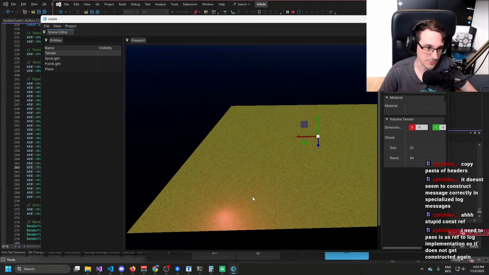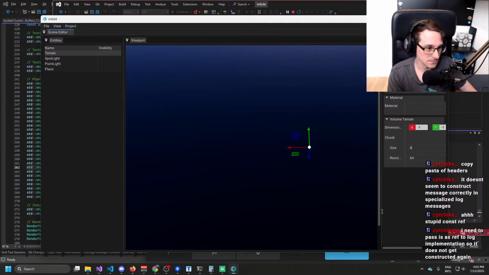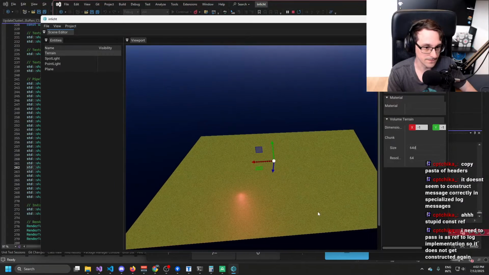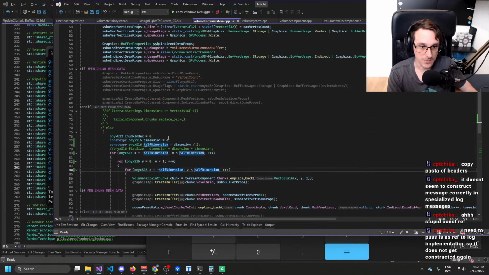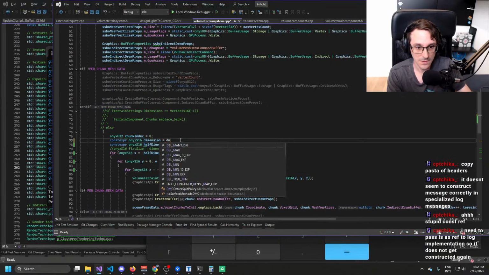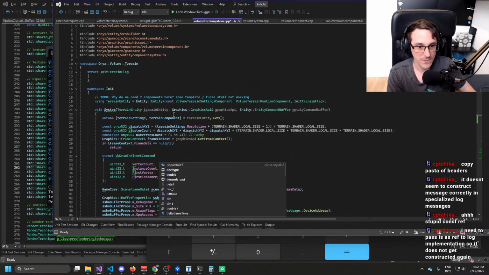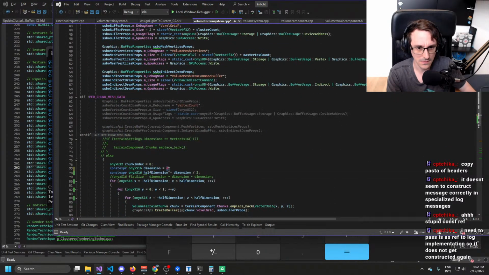Yep, perfect. So now if we increase that, let's do 64. Then we are already bigger. And then let's do here dimension. So basically terrain settings.